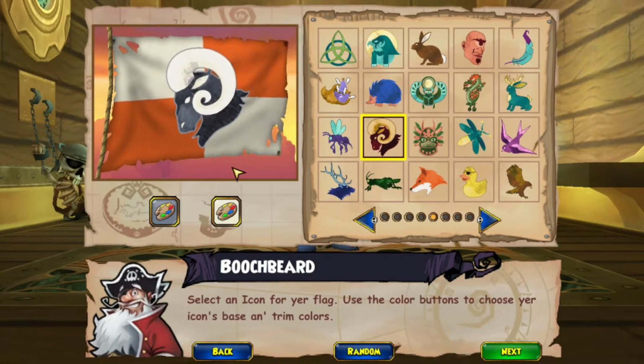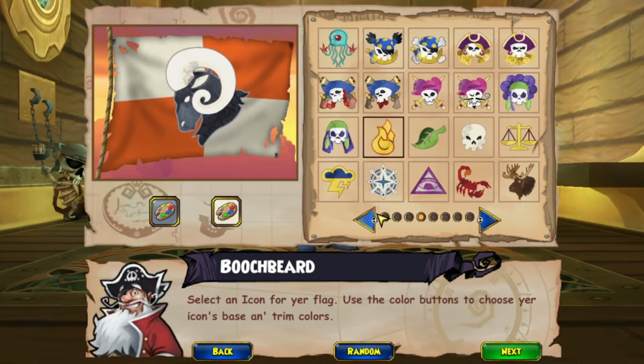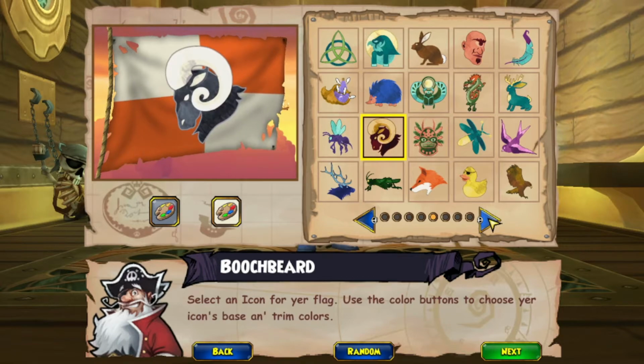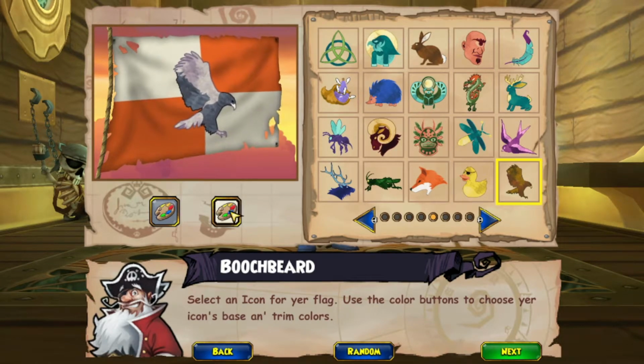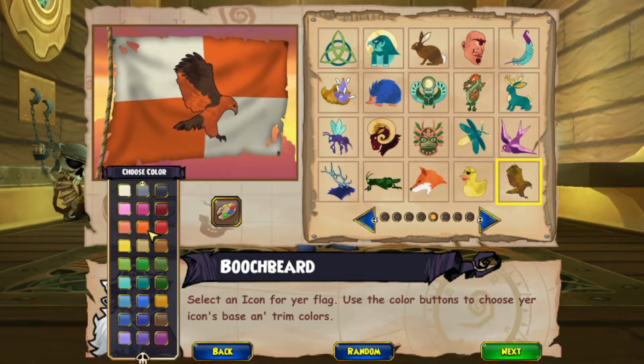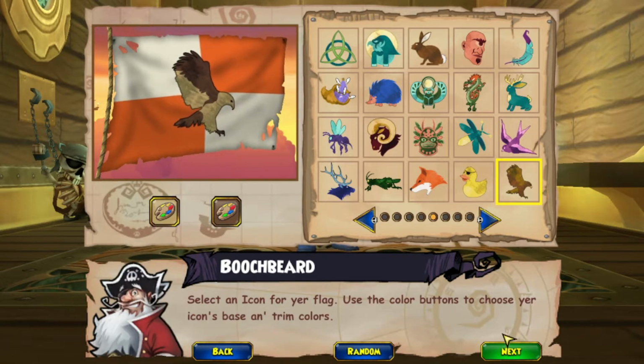I did the Ram because I felt the Ram was cool. But you should do what you feel is right for the class. I personally, if you're a Musketeer, would go something like a Hawk or a Ram, something you think is based off of Musketeer. So I'm going to do the Hawk. I'm going to make him have brown and make him a little tan. Tan and brown.